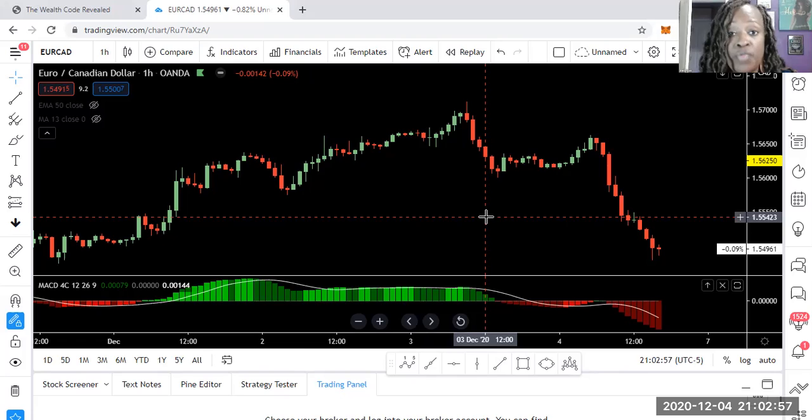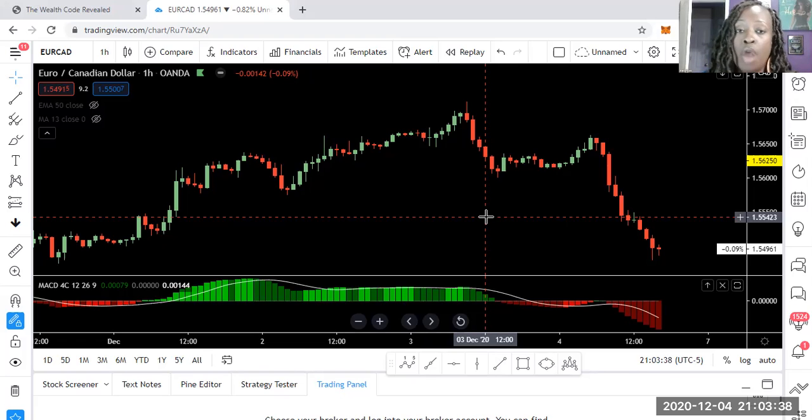So what we're looking for is engulfing candles. That's what we're looking for, right? And we're looking for the engulfing candle relative to the trend. So if it's a bullish trend, you're only looking for bullish engulfing candles. Bearish trend, bearish engulfing candles. Also keep in mind, you will see both in both directions, and that's perfectly okay. We have to focus on what we're looking for. So don't allow yourself to get confused with all the other little things going on. Just focus on what matters at the time, okay?